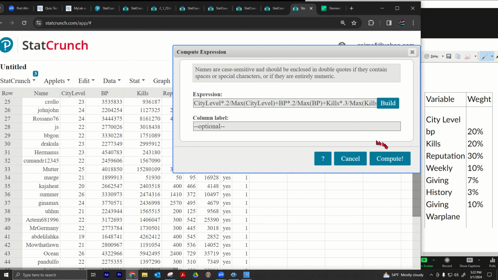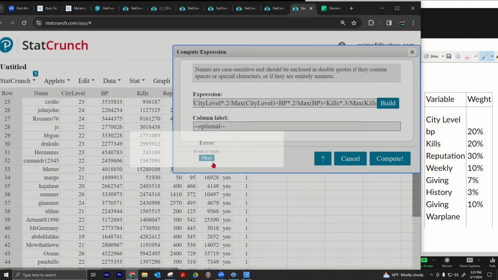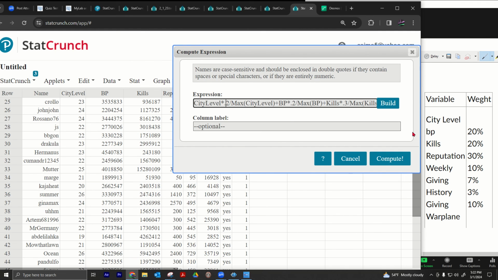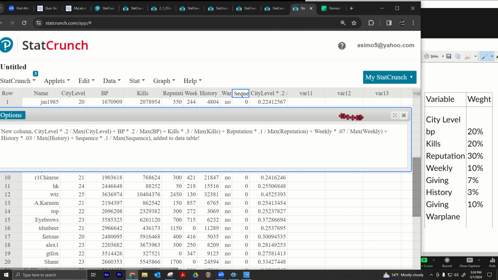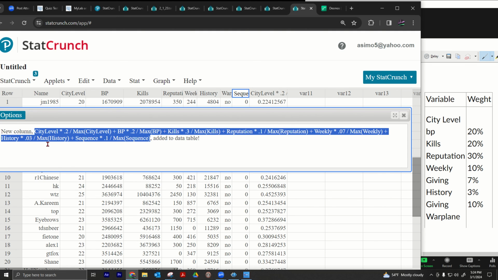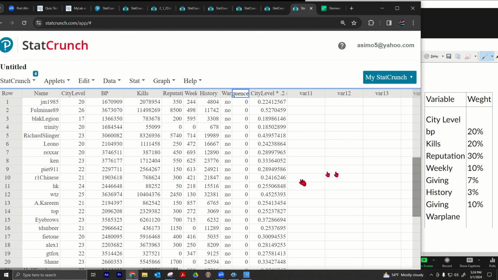You gotta troubleshoot it. Ha, result is empty. What happened? See if you guys could find the mistake. Sequence times 0.1 divided by max of sequence. Everything is, look at that E. Ooh, look at that. No E, huh? That's the problem? Dang. So sad. You could copy this because you do have to show your formula. You could just do this, Control C, go back to the test and paste it. But I'll show that later.